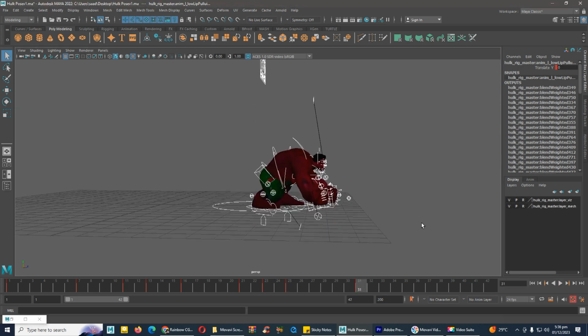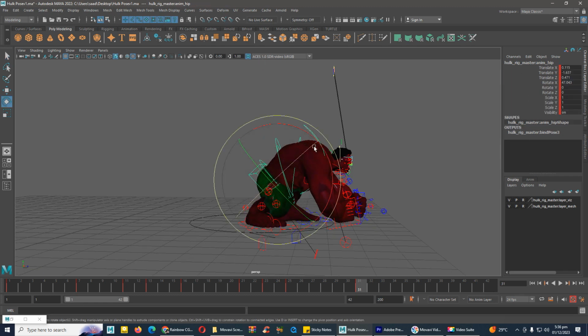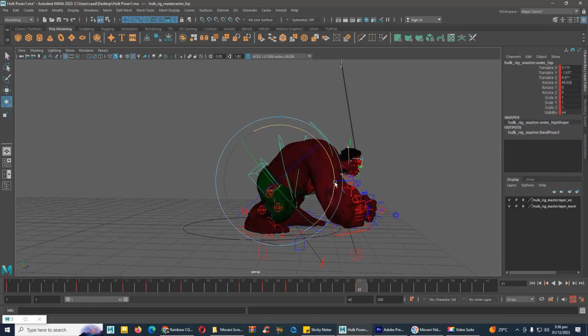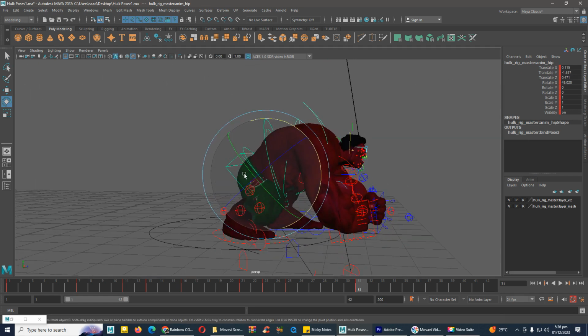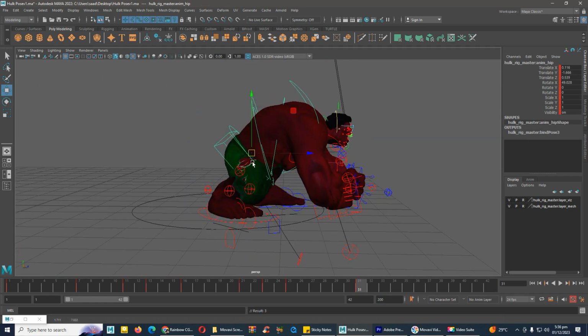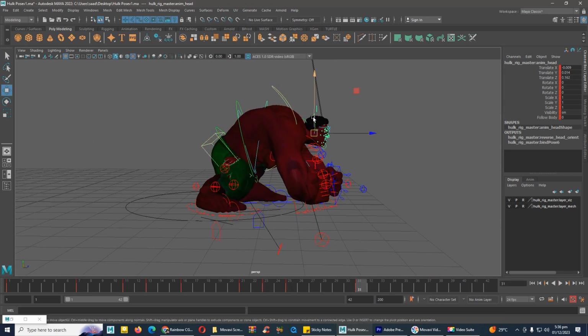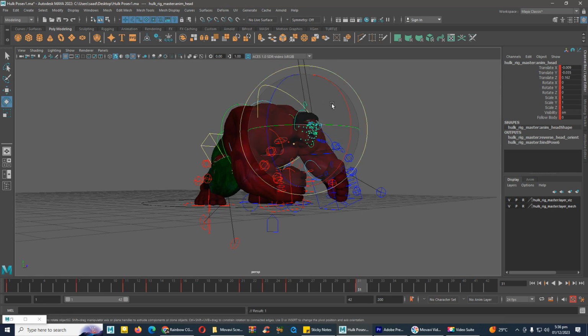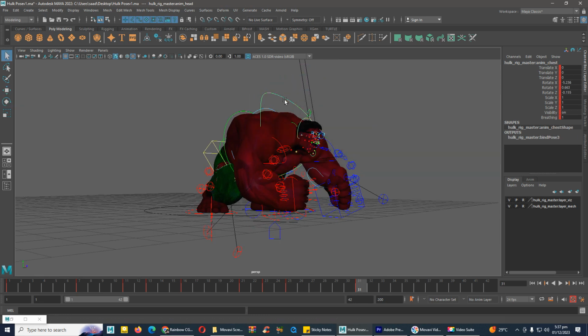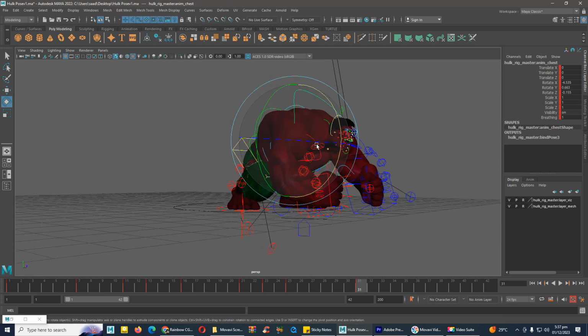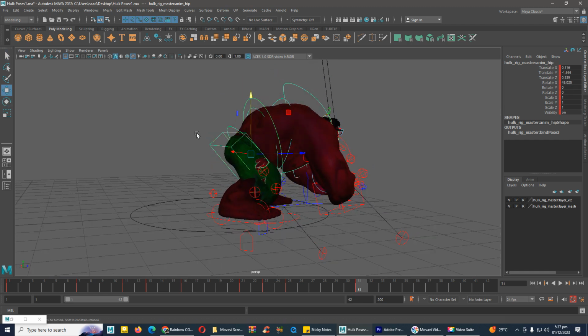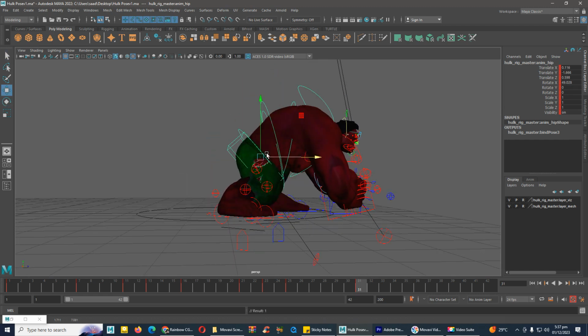Add 5 through 6 frames here, and just go down like this on this frame. Also add the head on this pose, and bring his body a little forward.